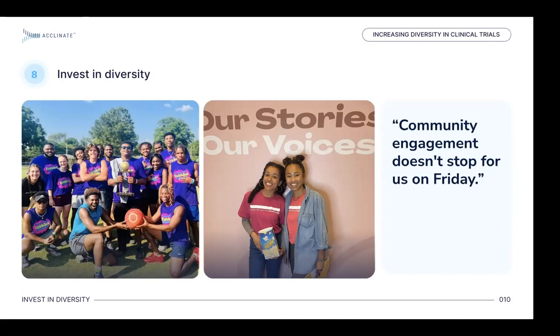And so when we talk about diversity, we also mean just training your workforce to make sure that they are being as inclusive as possible, because that's the only way that we're going to reach more inclusive research solutions.